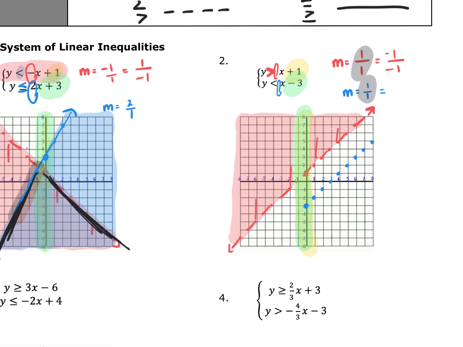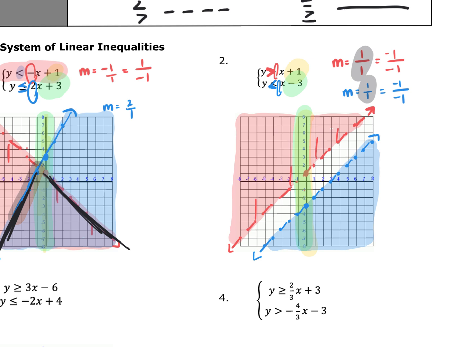And if I can't go up and to the right, I'm going to do the exact opposite, down and to the left. Okay, again, it's going to be a dashed line because I only have this. I don't have the equals to, so I'm going to dash these lines. Okay, and it says y is, it's not eating the y, so it's going to be less than. So now I'm going to take my highlighter. I'm going to highlight that spot and the graph too, and then just come back and fill in.